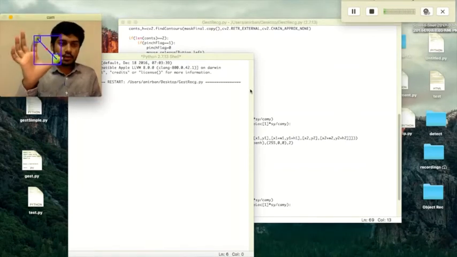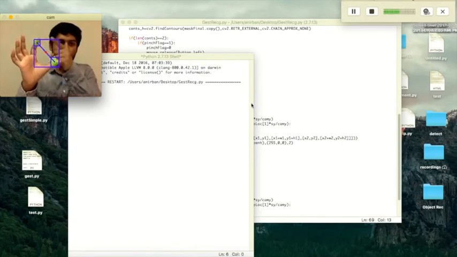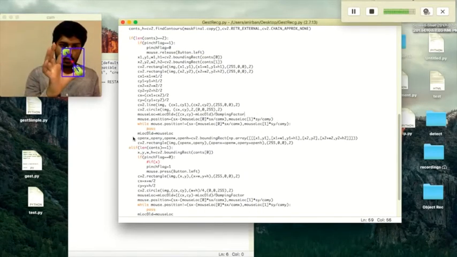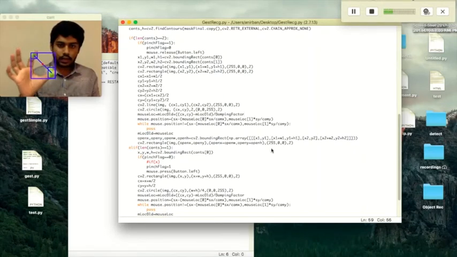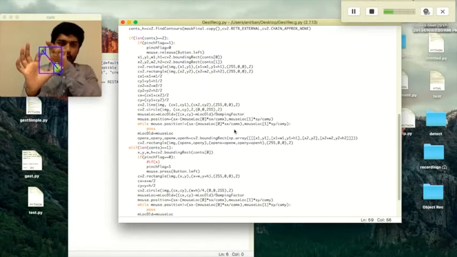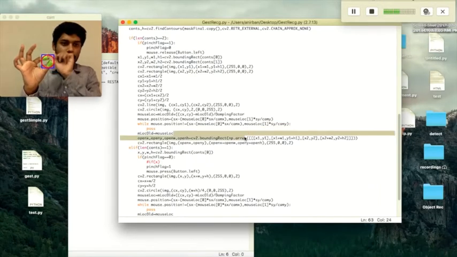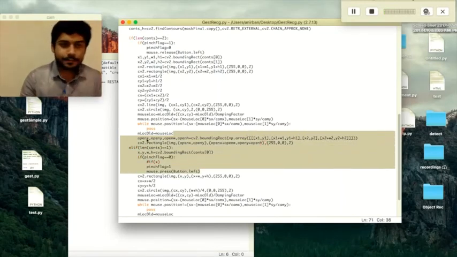Okay, so here you can see the outer bounding box is now the thing that we calculated here. This openX, openY, openW and openH is creating the outer bounding box. So we will be calculating the area of this one, and we will be comparing it with the area of the combined object. If these two are very similar in position and shape, then we will consider it as a click, otherwise we will ignore it. So let's do this.